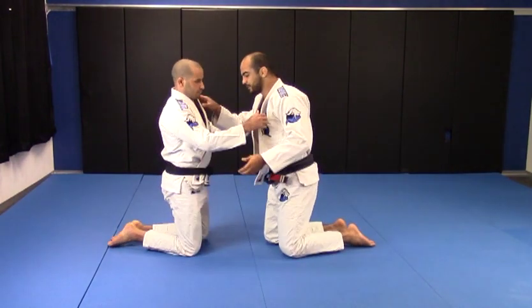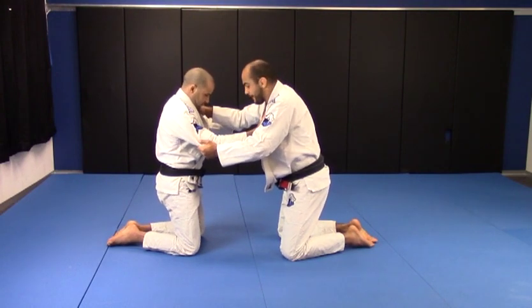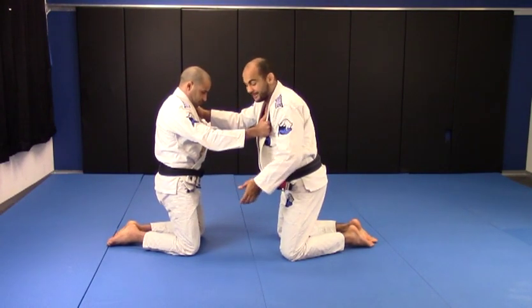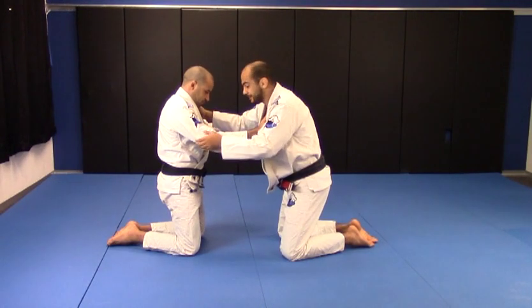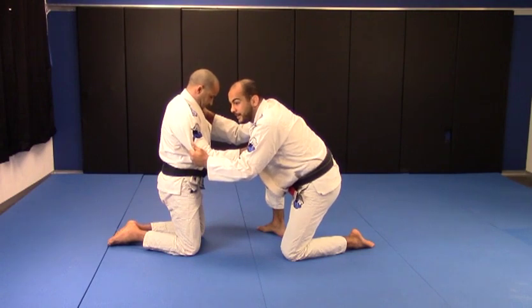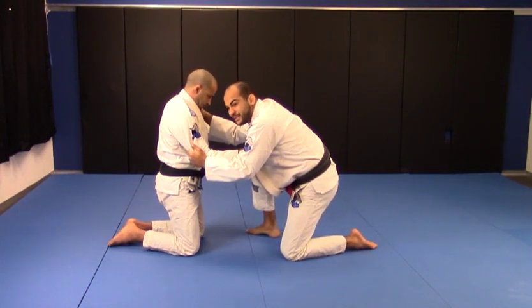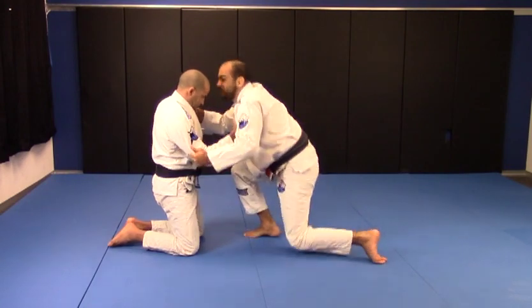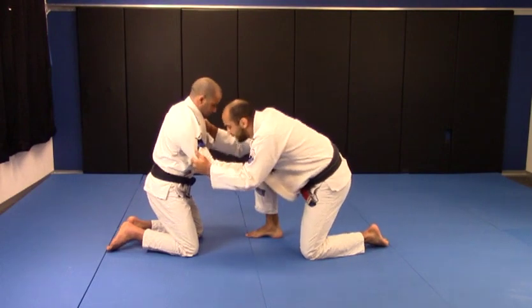So guys, what I'm gonna do is, I'm gonna control my opponent's lapel and his sleeve here. Now, if it was standing, I would throw this leg first, right? As it's not standing, I'm gonna stand up this leg over here, right? Guys, once I stood up this leg, I'm gonna kind of stand up and jump on him. I'm gonna do like this, look. Right? But I'm gonna do this a little short here.